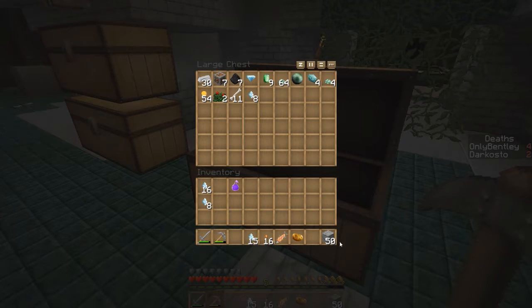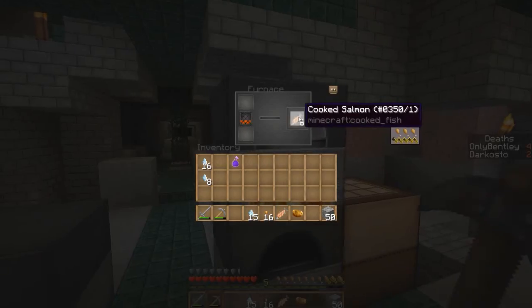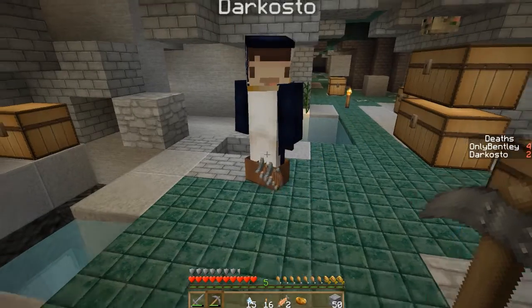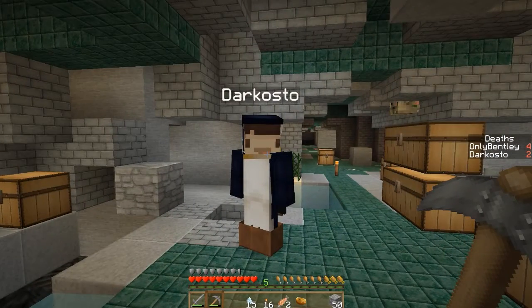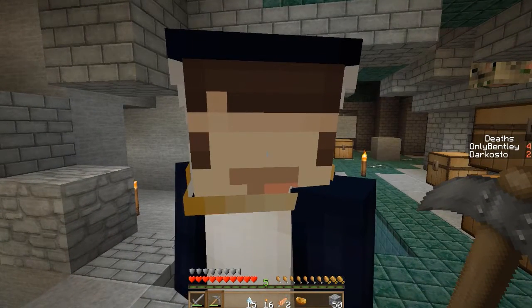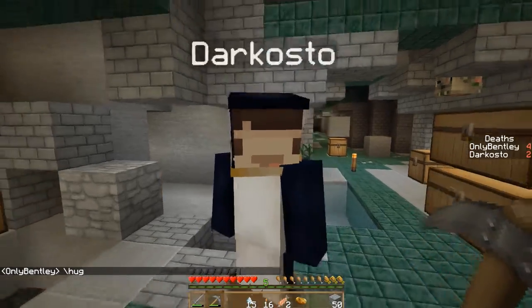Emerald-wise, we got a block, which is beautiful. We got a block's worth. Alright, so what I'm going to do is give him more, because he deserves it. There you go, buddy. I got you, cake bro. I got you. I hold you. I hugged you.